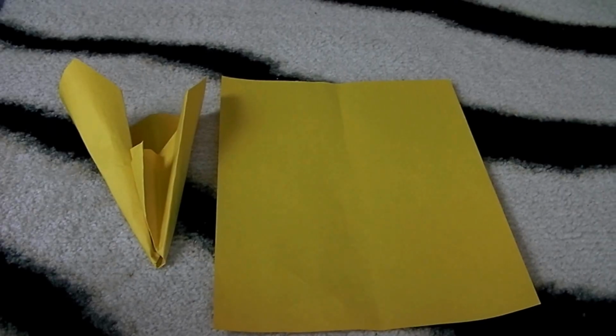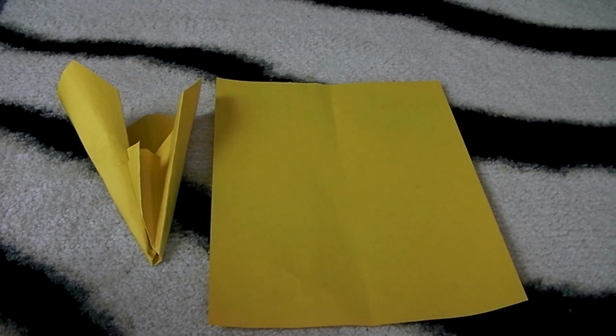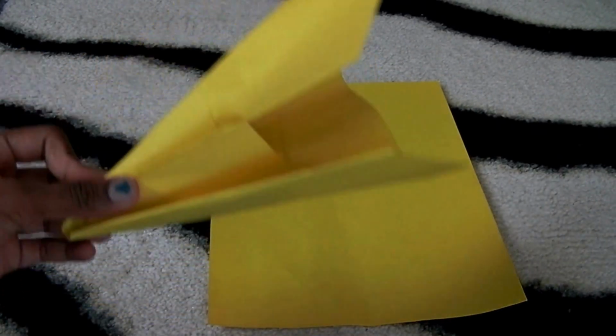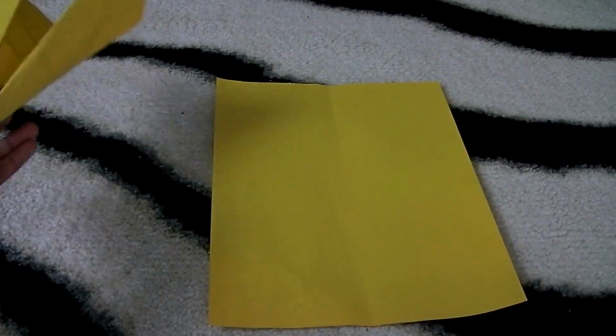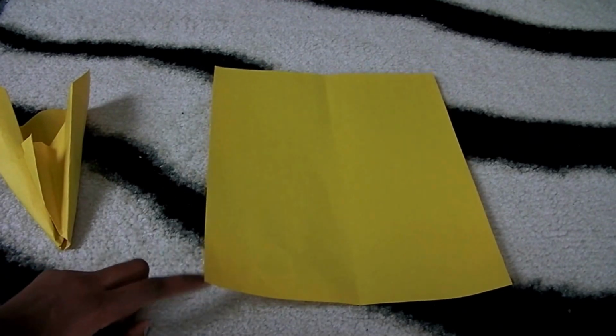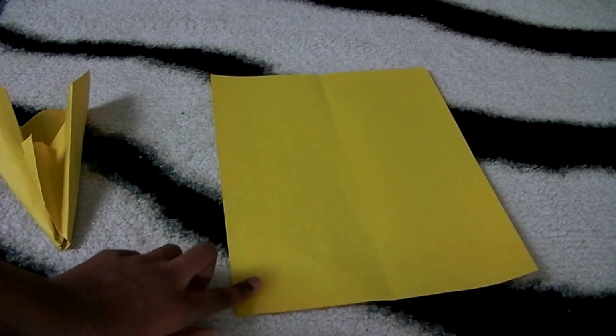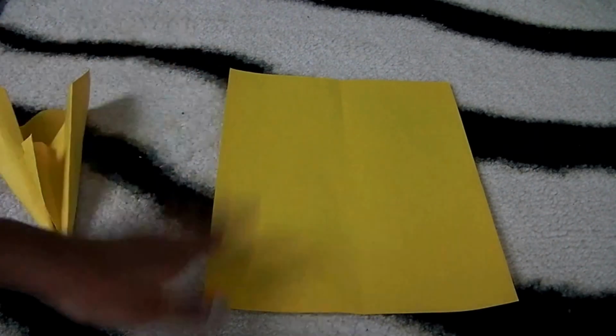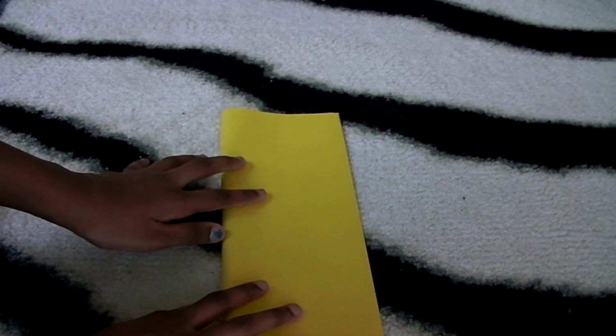Ready. Alright guys, so the first one we're gonna show you guys how to make is the glider dart. This is just how it's gonna look when you're finished with it. And it's very simple. This is what I'm using. I'm just using a piece of yellow construction paper. You can use any kind of paper as your preference. So first you're gonna fold it hot dog style, just like this. It's gonna look just like that.